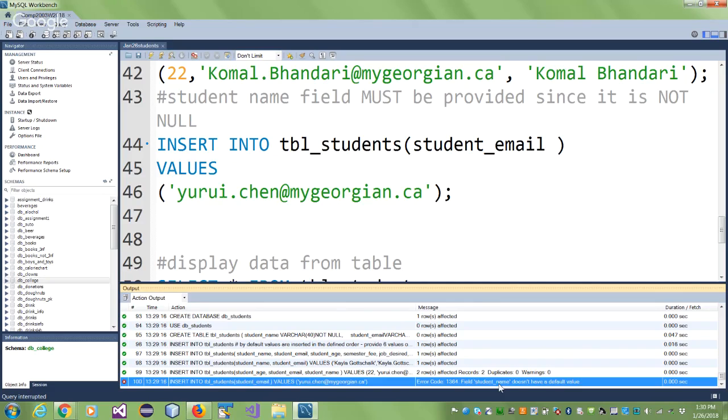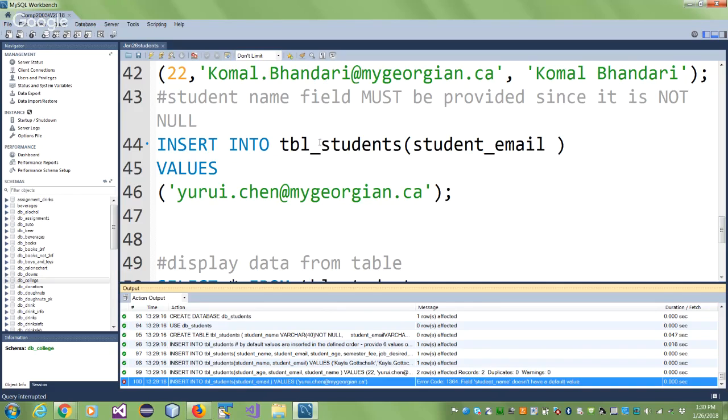Make sense? So you cannot put a negative value where you've said it is unsigned. You cannot leave a field blank. You have to provide a field. You can't leave it null if you've said it is not. You have to provide it. So the error messages in SQL are not always very helpful, but they will still make a little sense.